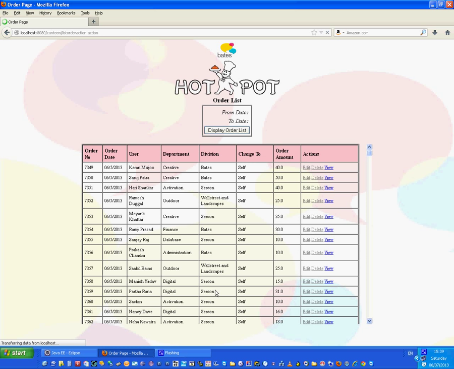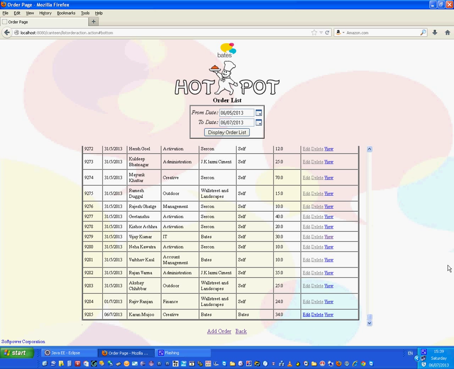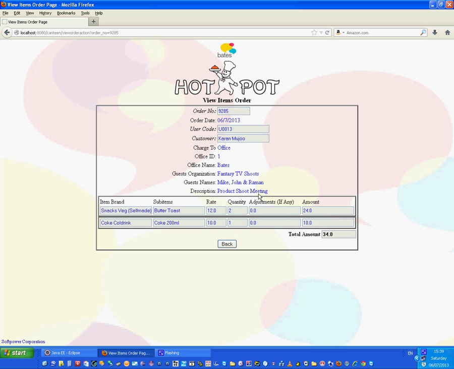Once he does that, the order would be booked, whose worth is 34 rupees. We can see the details of this order by clicking on view, and we can see the order number is 9285. It was booked on this date, 6/7/2013. Another user who has the code U0013, the name is customer Karan Muzo.